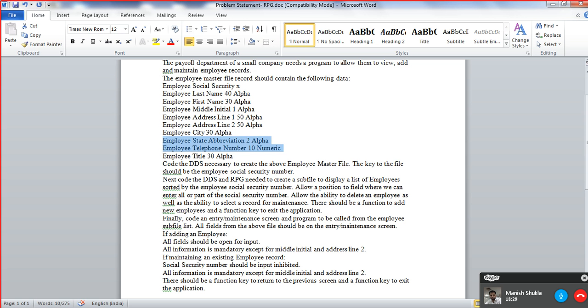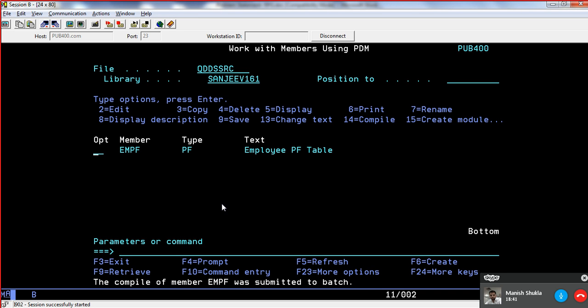And now, if you see here, we need to create a file screen and we need to create a maintenance screen. So let me start with the maintenance screen.